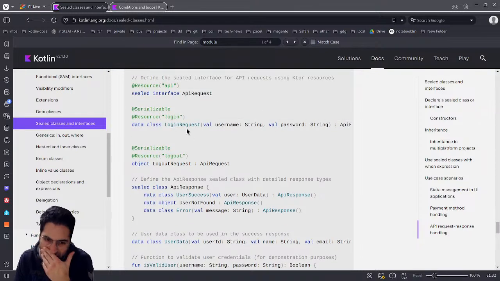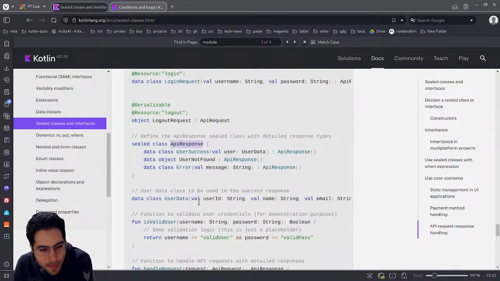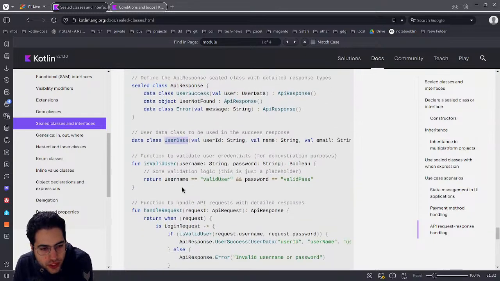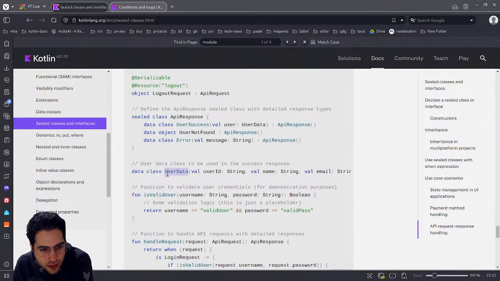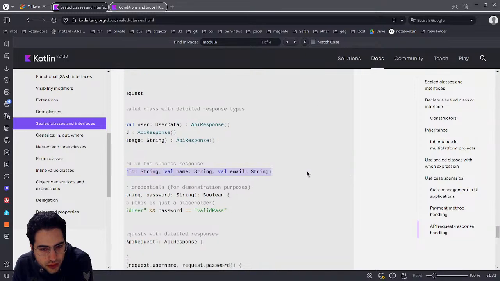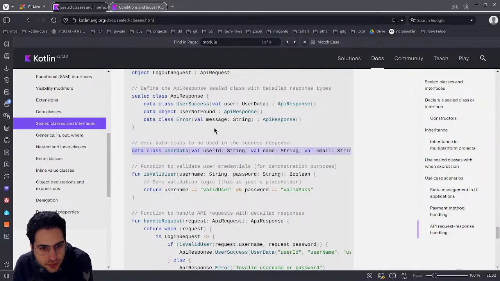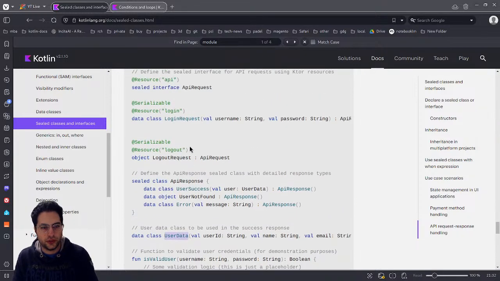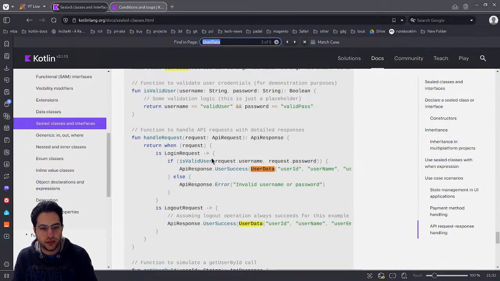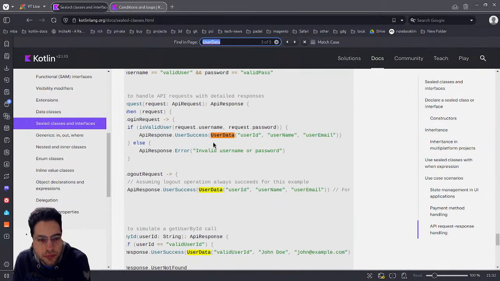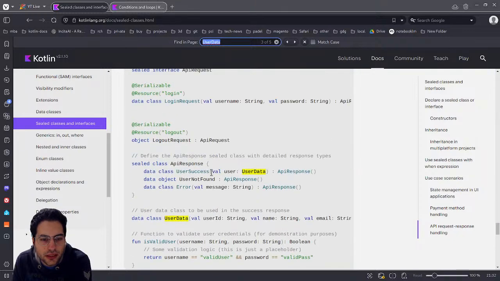This is the response that we're giving in each API call. And then we have our user data class. This is just the definition of the user data class. And let's see where they're using it inside this code. Yeah, so we're passing user success with user data.